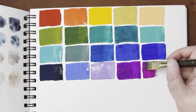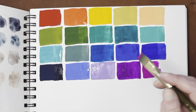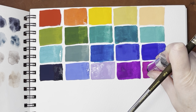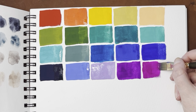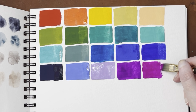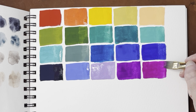So this is magenta, and this one does seem to be leaning a little bit more transparent. I'm actually going to put a little bit more on here, and that is not surprising to me because normally, I don't see the pigment on here right now, but normally pigments that make up magenta tend to be fairly transparent, just the pigments themselves. So, wow, that just kind of disappeared into the paper, didn't it? Okay, that's interesting. But lovely.